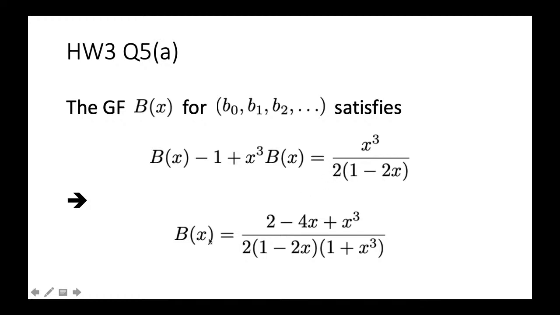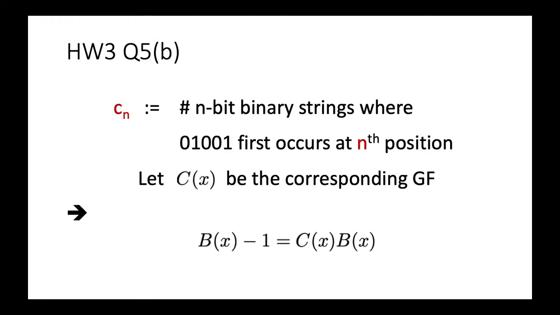So somehow the high level idea is we will have a relationship of Bx allowing us to get the generating function of Bx in terms of x. So this is wrong because of this mistake here. So I will correct it. But this is the high level idea. Now, once we know the Bx, it facilitates us to solve the next part.